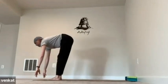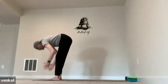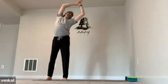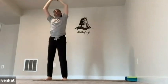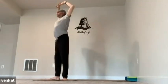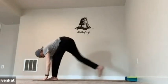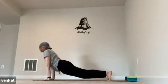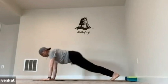To the top, inhale, flat back, exhale, forehead to your knees, strong core, inhale, come up, all the way, rinse and repeat. Exhale to the right, inhale up, exhale to the left, inhale up, goal post, tuck your abs, and a forward, inhale, flat back, flag your hands, jump or step, high plank to low plank, nice and smooth, inhale, upward facing dog, exhale, downward facing dog.